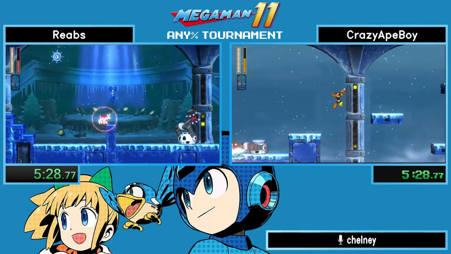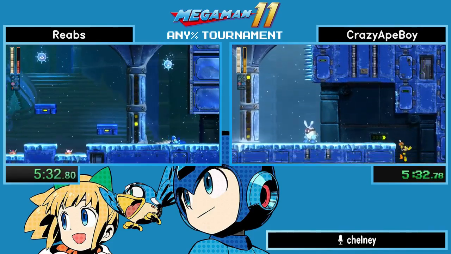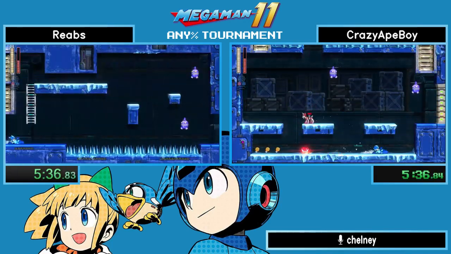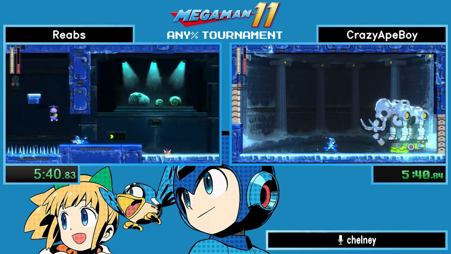You're seeing a lot of these air dashes, essentially. Reabs does a nice job there. Gets caught up a little bit on the block, but nice job grabbing the W tank. It's a little tricky. You want to make sure you're very careful and you don't miss that.